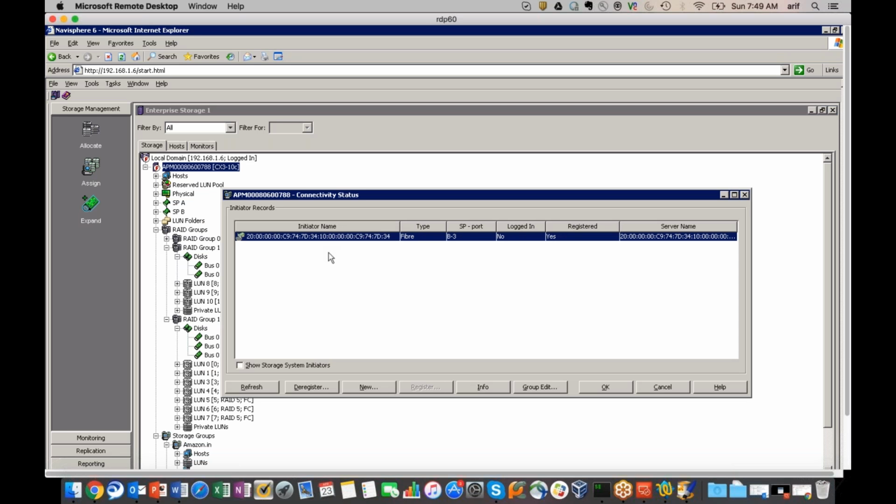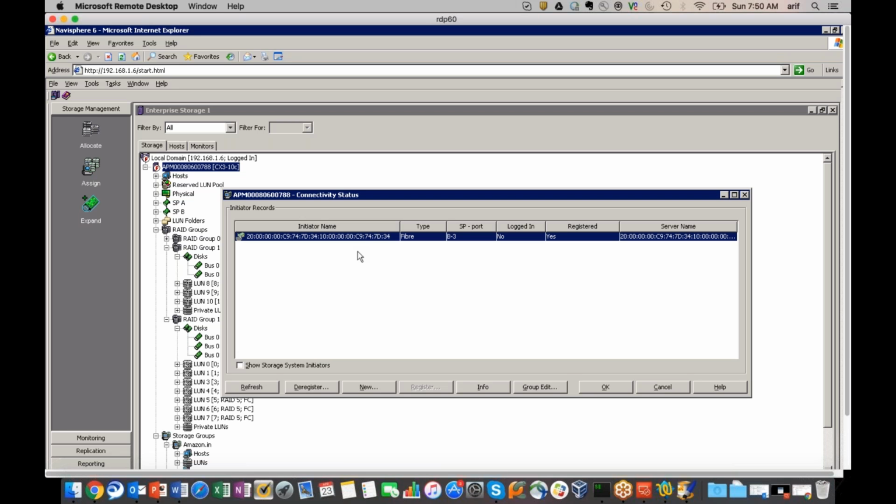So this task would have been done previously itself. Zoning and discovery should be ready by the time you plan to configure your storage system. Here all Amazon's hosts will be listed, all Citibank's hosts will be listed, and all United Airlines hosts will be listed.